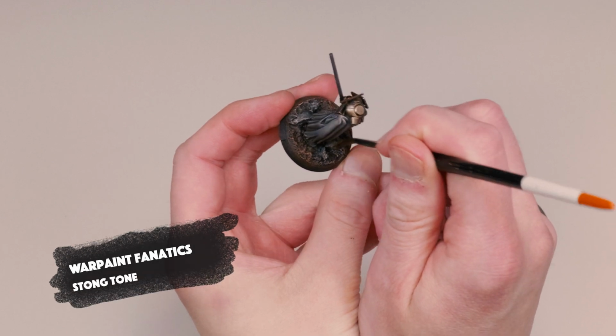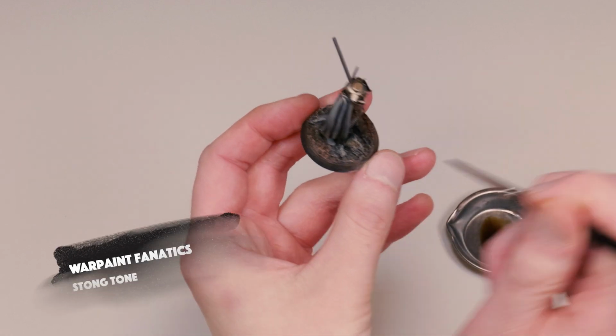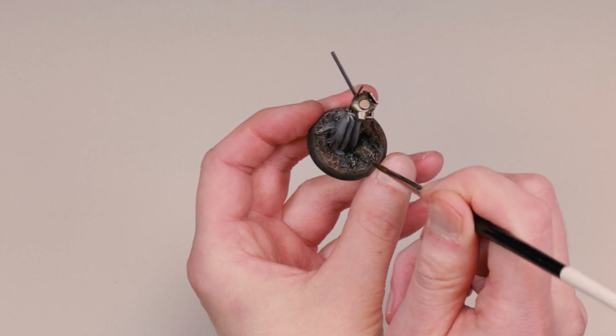I decided to use some washes on the stones, and also some on the mud. I went for Strong Tone and Voodoo Shade from Warpaint Fanatics.